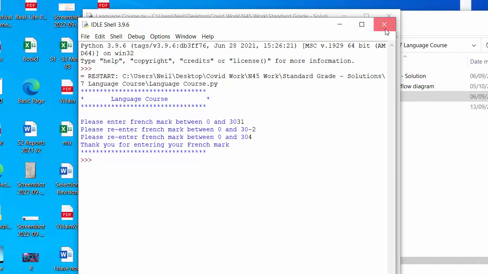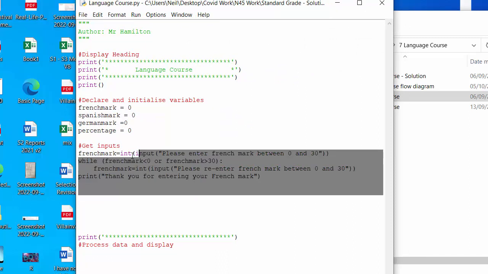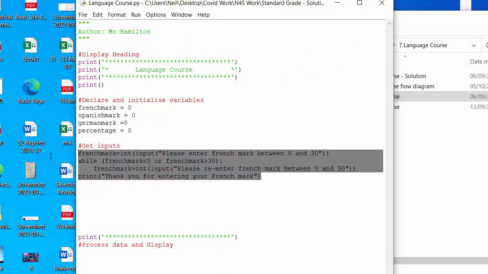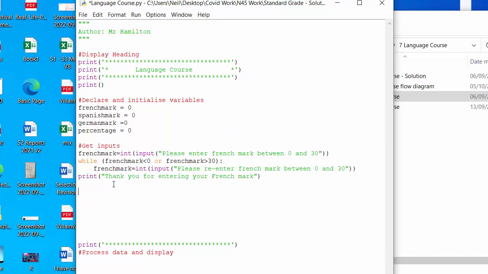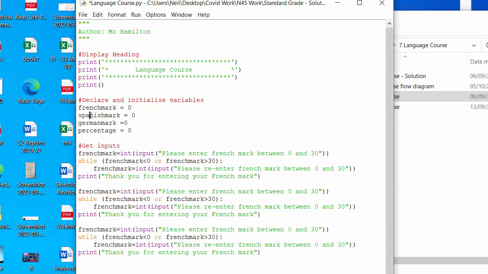it's accepted that. So, the good thing with programming is I'm going to take this bit of code, paste it and paste it again. And we're going to get Spanish. I'll just change it. Every time we see French, it's now going to be Spanish. No doubt I've probably missed 1 or 2 out. Yeah, that seems alright.